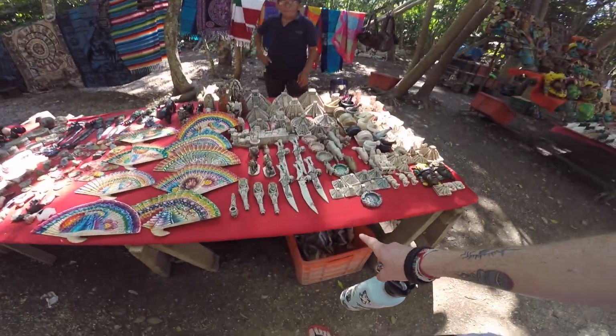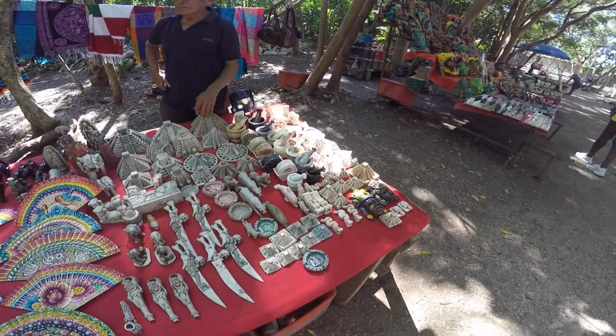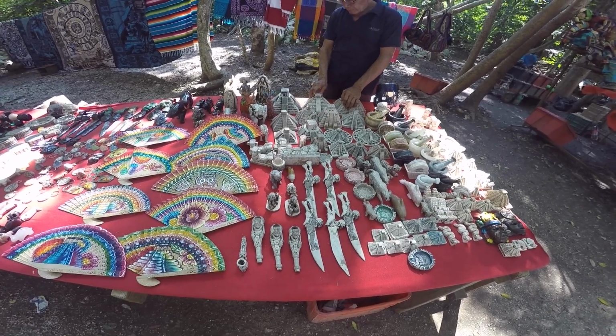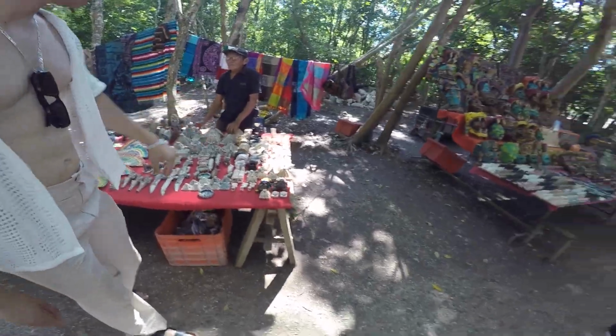Some souvenirs and stuff. Zodiaco Maya. Oh, yes, because the Mayans have their own calendars and stuff, so zodiac is your own thing here. Got some that looks like it could be bone. Is this bone? Yeah. Or tusk? It's bone. Ivory? That one is limestone. Ivory, wow, yeah, for sure. Oh my gosh, that's awesome. I have to travel, there's no way I can bring that. Gracias, señor.